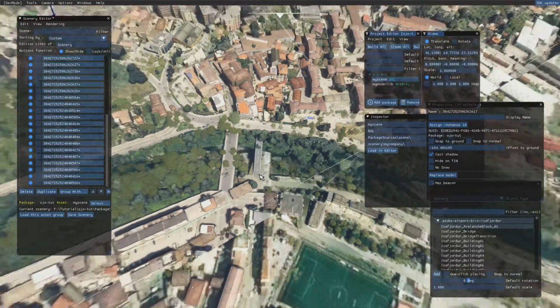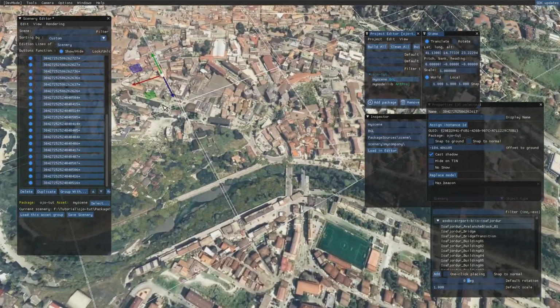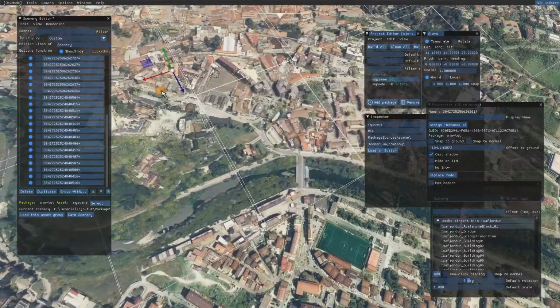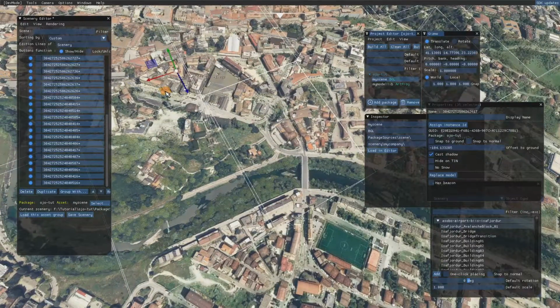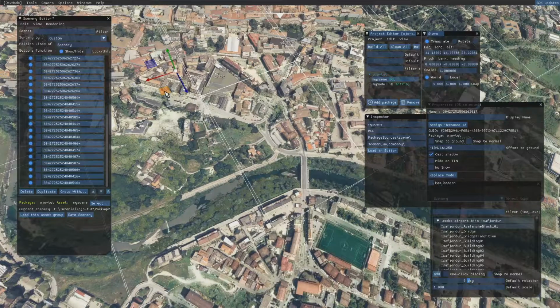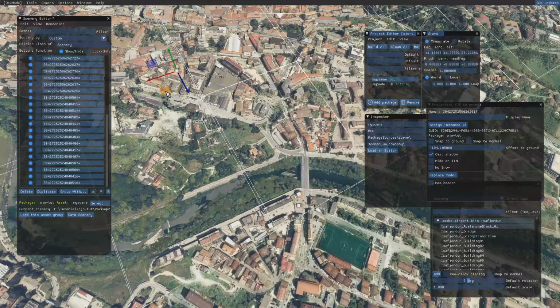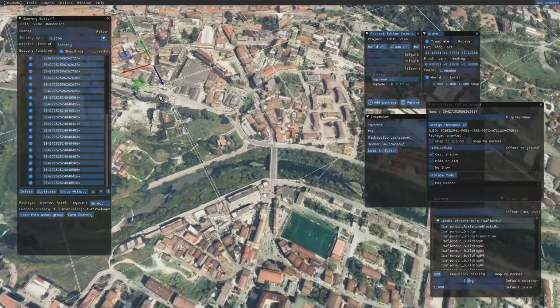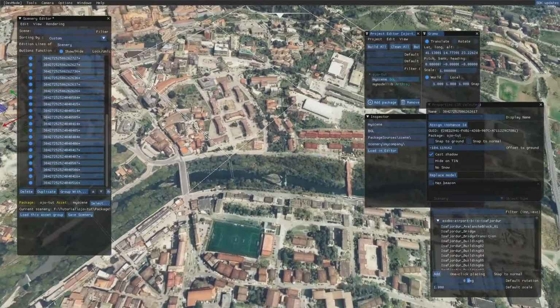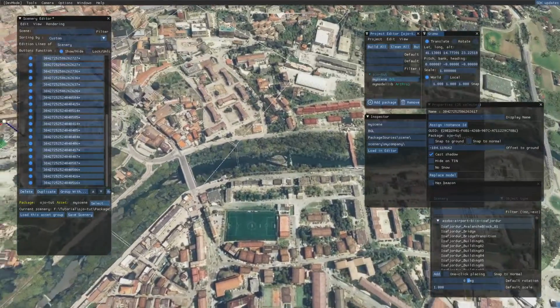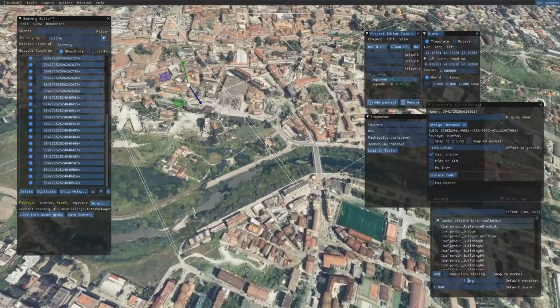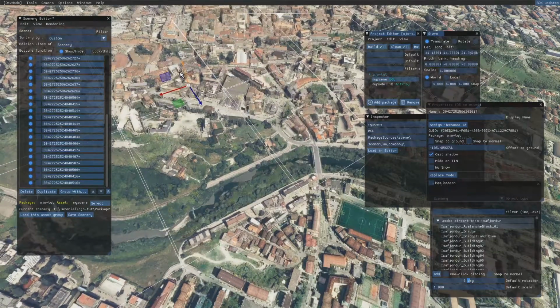So we have to move our map just a little bit in order to have a rather perfect correspondence between Flight Simulator and Google Earth Maps. Okay, so I think this is fine-ish, but fine enough for us. So we can just bring the map just a little bit over here.